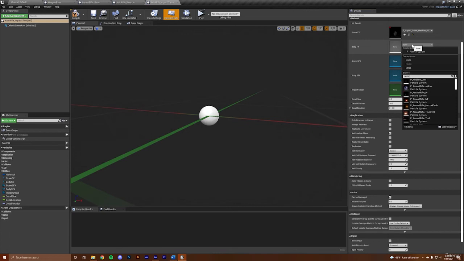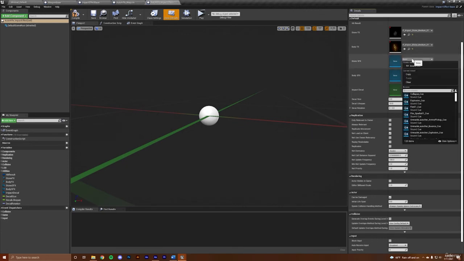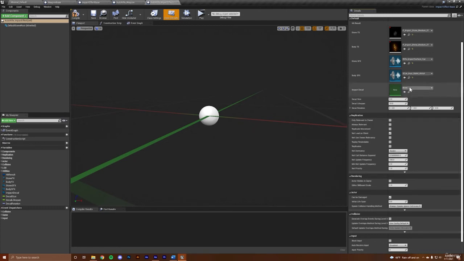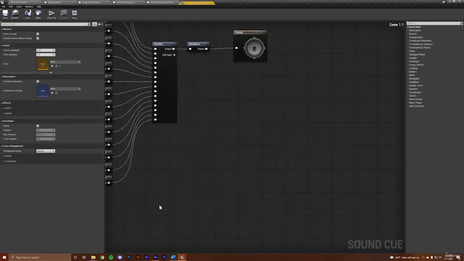I'm just going to do medium. For body, there's one called metal medium. For stone, what was it called? Rock? Or it might have just been impact surface. Rifle impact surface. Like that. For the body, there might have been a metal. Oh, they're broken. Okay, impact bullet metal. So let's slot that in and we'll fix that.